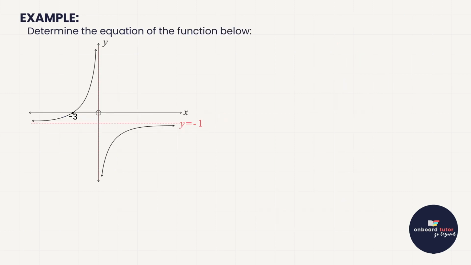Okay, over here, we are asked to determine the equation of this function. So the first thing we do is we look at what type of function we are dealing with. Okay, I can see 2 asymptotes and 2 arms, and that makes me think of hyperbola. And so I need to know straight from my heart the equation of a hyperbola. So it's a over x plus q. Okay, that's very important. What I find is that a lot of students are throwing away marks here because they don't know how to start. So very important that you go back to the slide we looked at the beginning and you know the equations of all the different functions that we get.